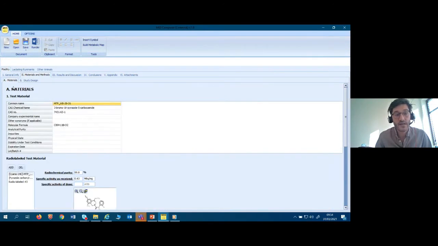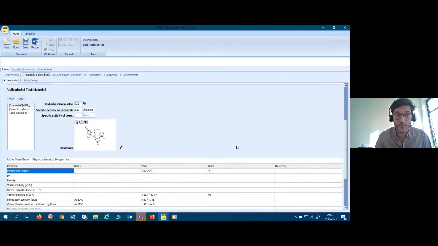In the first tab, about materials, you have a first table to summarize information about the active substance, for example its common name, its chemical name, its molecular formula, etc. One important field in the materials part is relative to radiolabeled test material, where you can specify all radiolabels tested in the metabolism study.